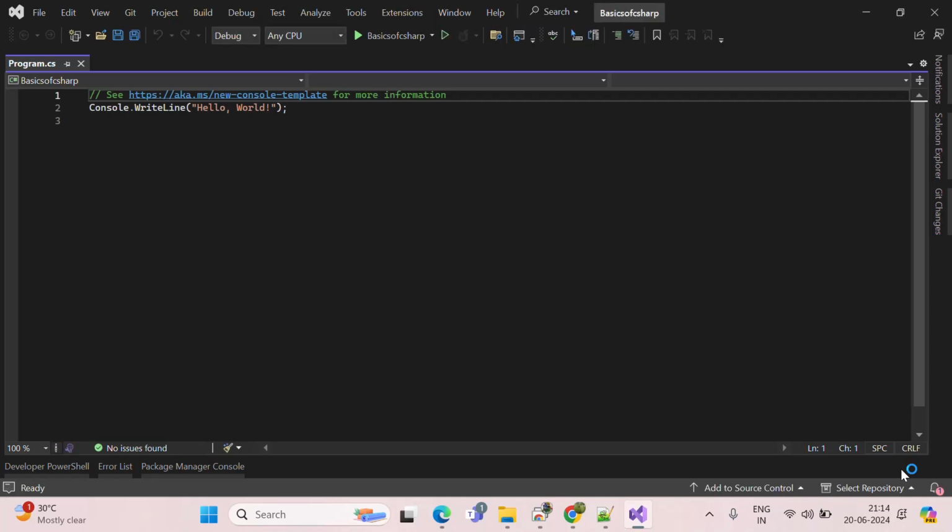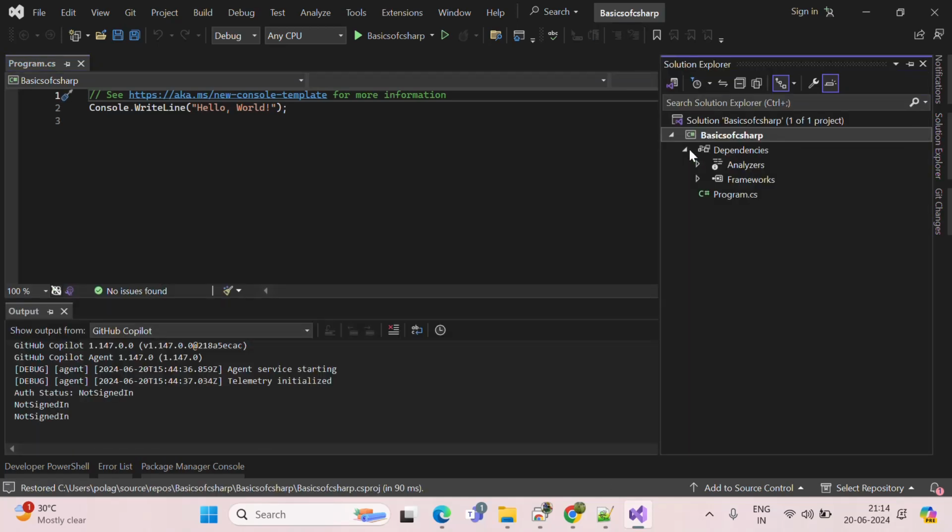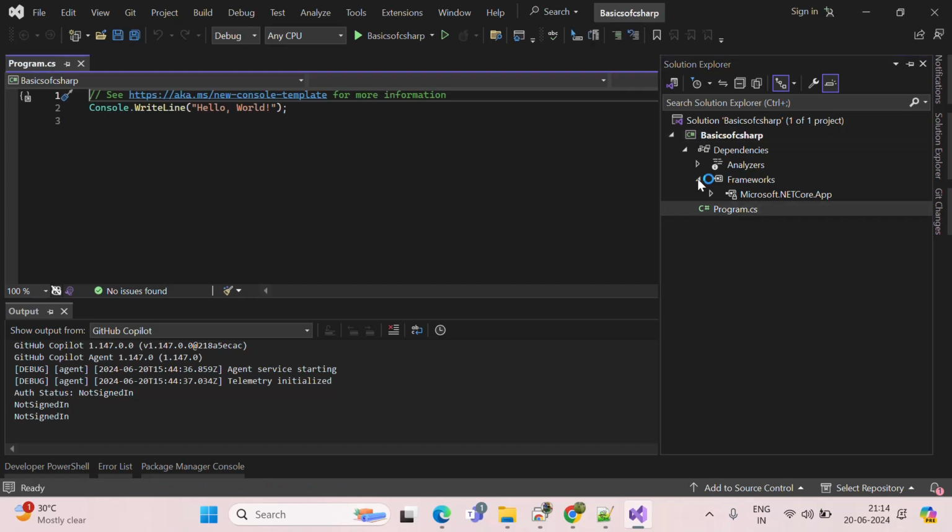Yes, you can see this is the basic structure, with the dependencies and the supported framework, and a default programming class will be created here. When you make your first Visual Studio setup, you can try with this new project this way. And as I already told you, we selected the .NET framework, so according to that the default dependency Microsoft.NETCore.App has been created here, and the C sharp programming console application is automatically created.